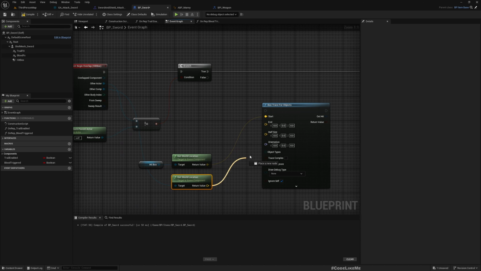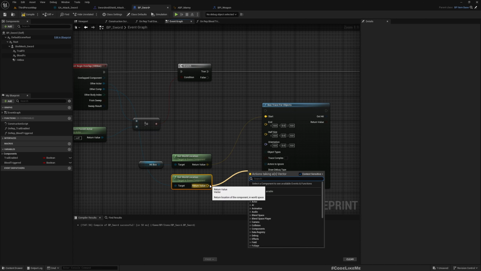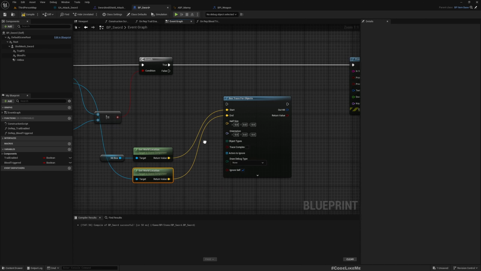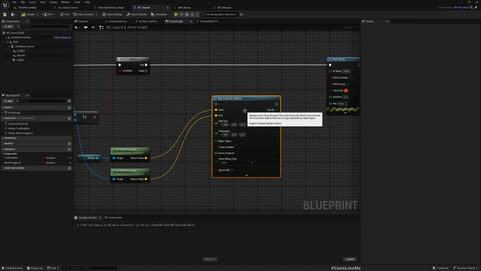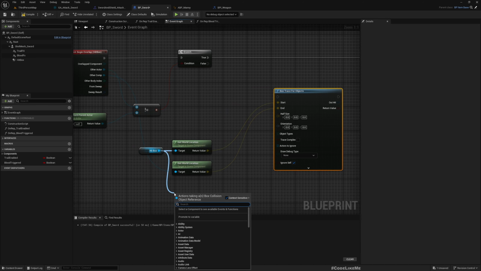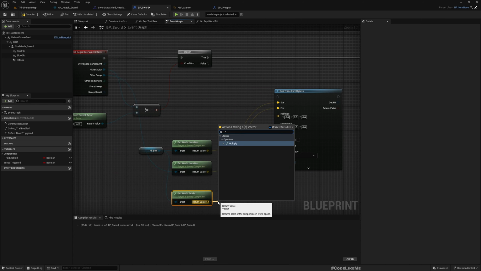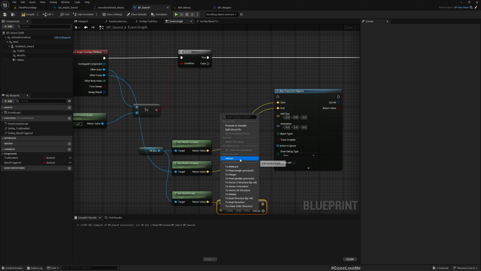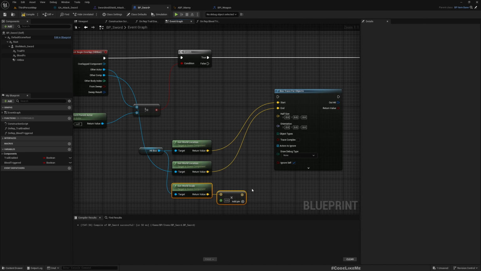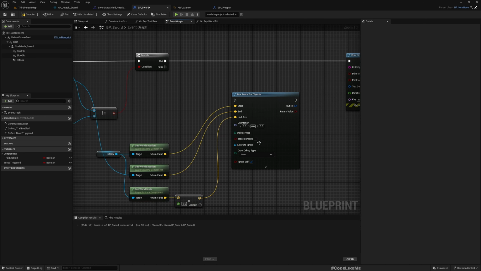Okay, and then this is the end, and half size, maybe get world scale multiplied by 0.5. Maybe just doing a line trace could be enough, but let's just try this.